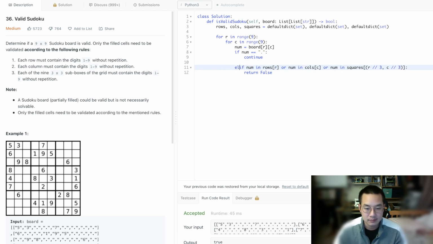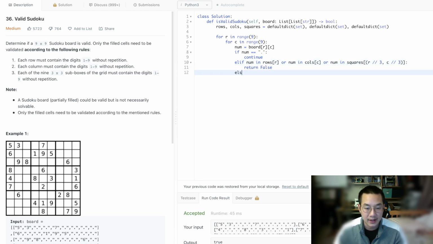Now, we can just add all the numbers into our sets to make sure we don't add them in again.